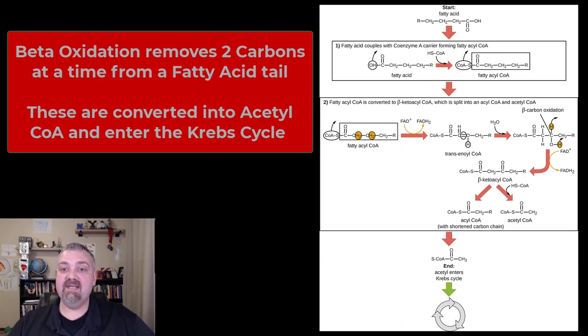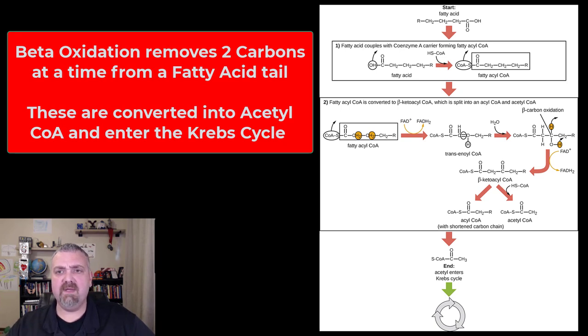So let's go. The beta oxidation process, again, I don't want to make this too complicated, but you take those long fatty acid tails and you break them off 2 carbons at a time. Those 2 carbons become acetyl-CoA. They're at the bottom of the screen. And acetyl-CoA, remember we called that the keystone of our metabolism. It enters the cycle and is used the exact same way whether it came from glucose, fat, proteins, or alcohol.